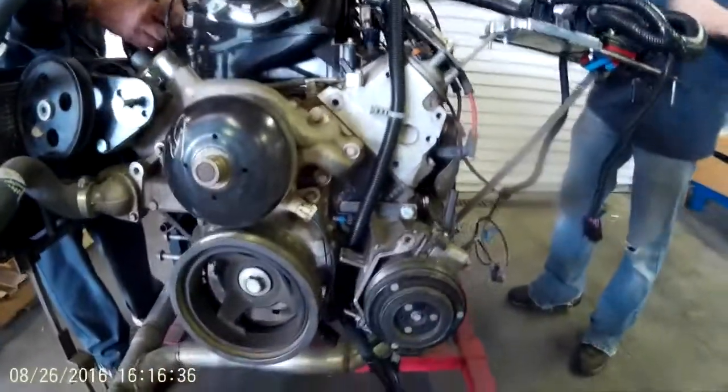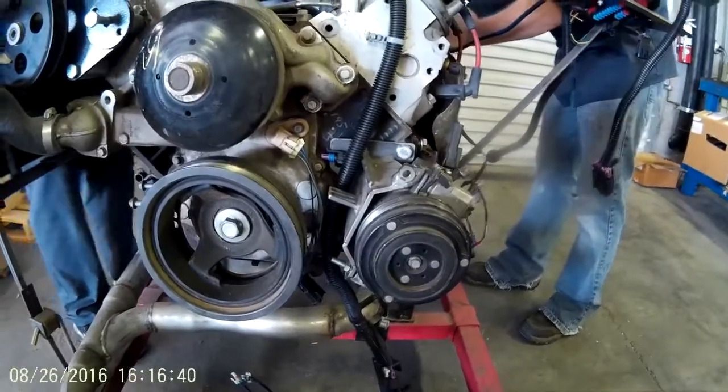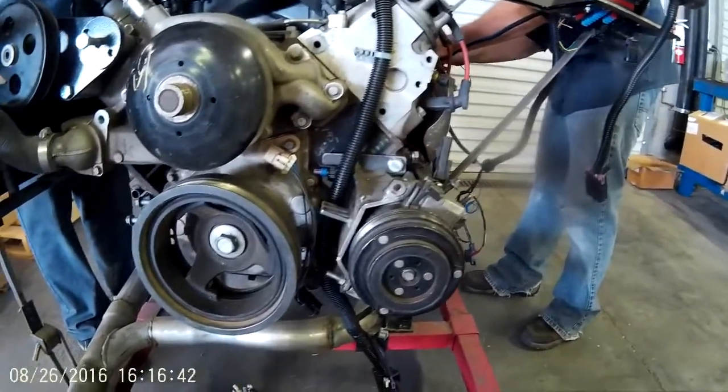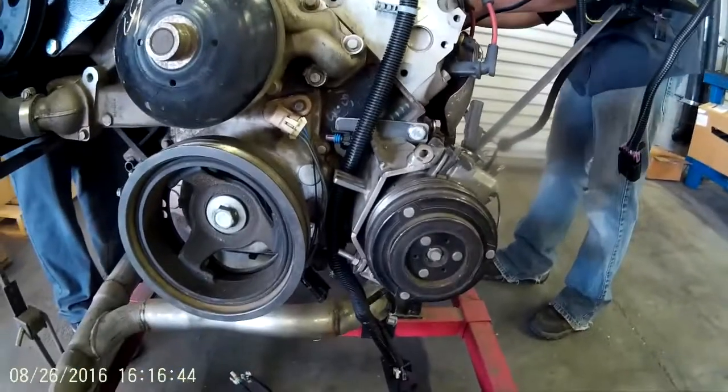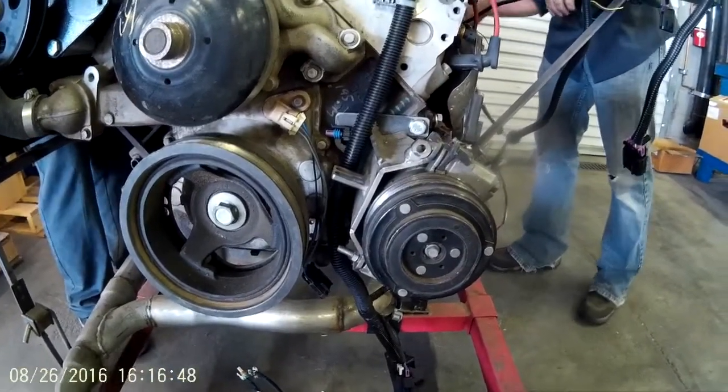They've moved pretty quick, but this trunk here comes down, and don't run these near exhaust. Don't run it to the outside of the alternator. Run this trunk down inside of the alternator next to the air compressor. That's going to split off into two sides.